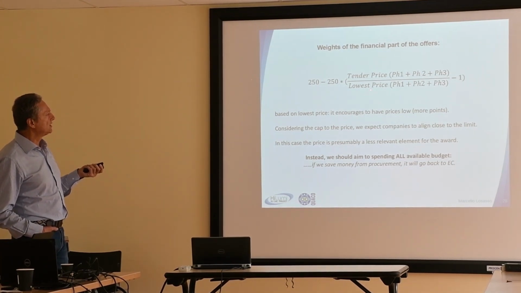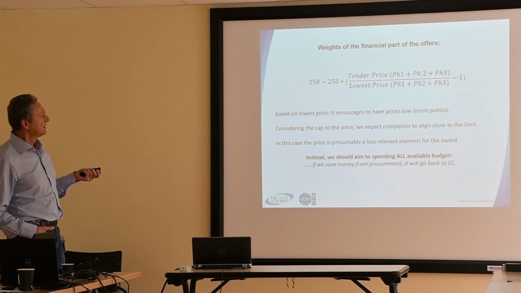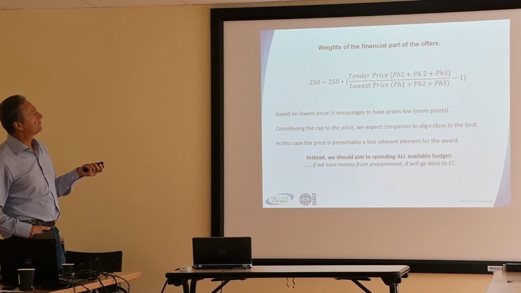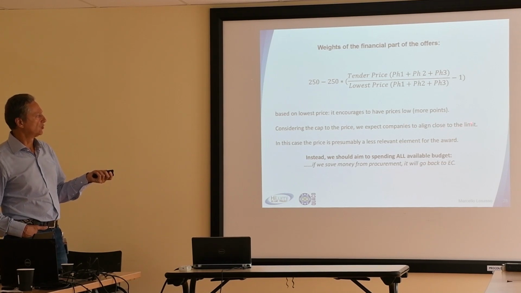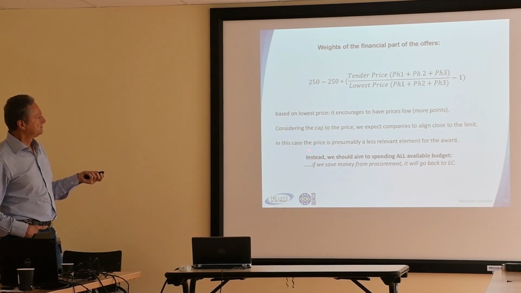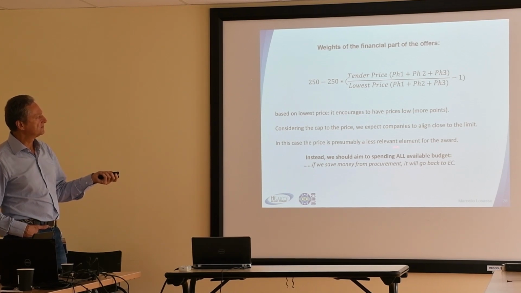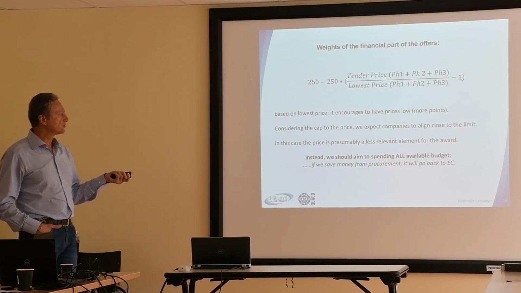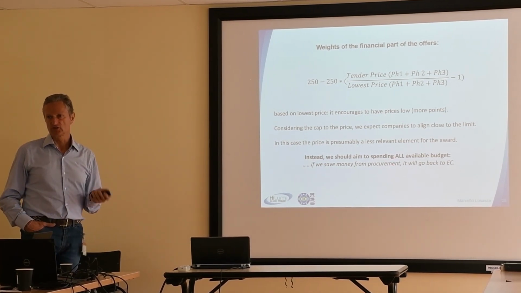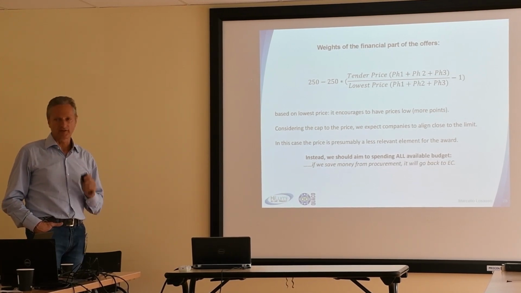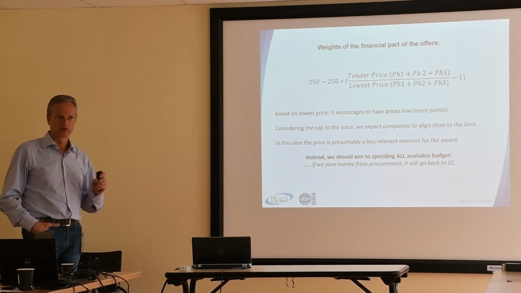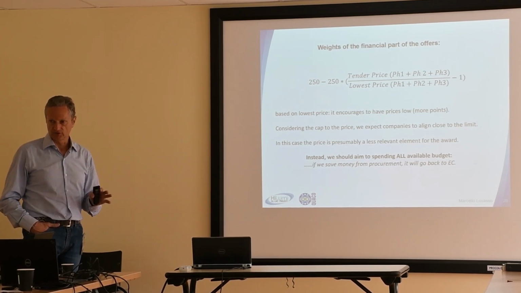Of course, if you have a lower price, you will get more points as a company, but all the companies will align close to the limit. As I was saying, price is a less relevant element for the award. What you should be doing, you should try to spend all the available budget that the Commission gives you. If some money is left, it goes back to the Commission. It will be very, very difficult to reallocate in some other part of the project.